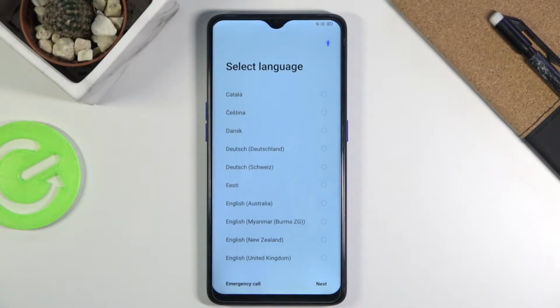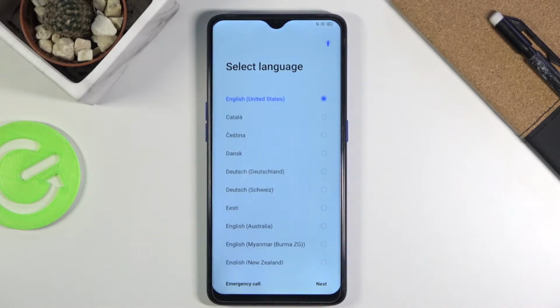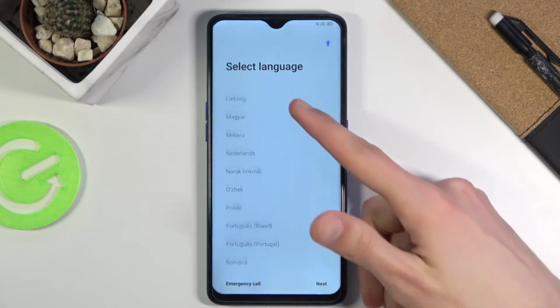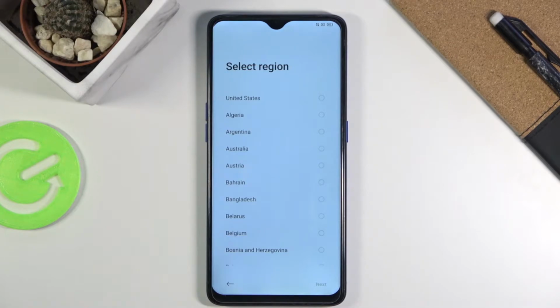Welcome, in front of me is a REALME X2 Pro, and today I'll show you how to go through the setup process of this phone. So when you boot it up for the first time, you will be presented with the language selection screen right over here, and all you need to do is simply tap on the language that you wish to use. Now once you tap on it, then choose next. Now for me it was already selected the correct one, English, so I didn't need to select anything else.